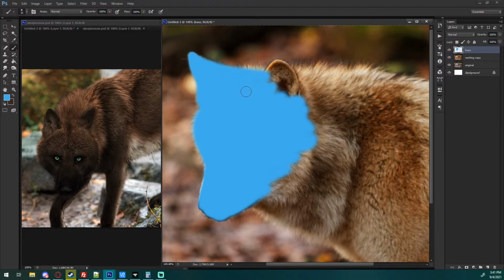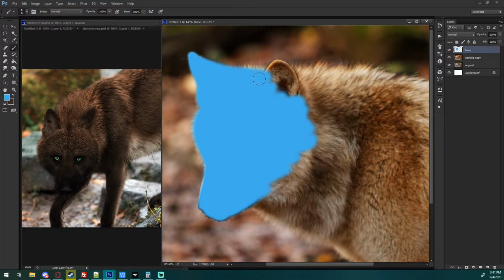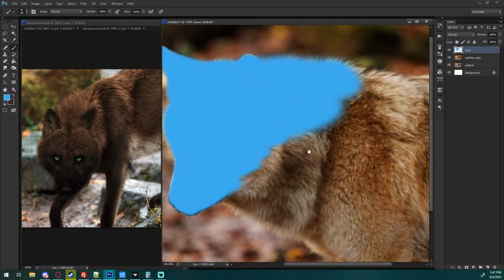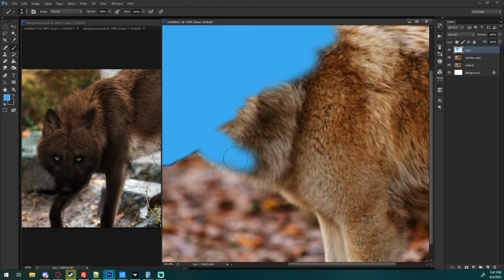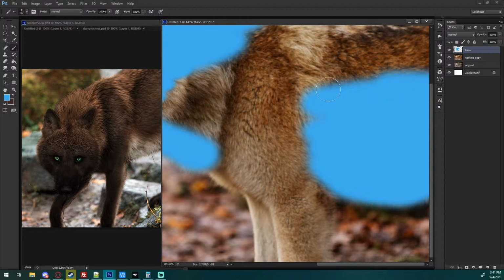You can go with a slightly larger brush. So, very slightly larger to get these edges here. Anywhere where there's a lot of fur, you can use a softer brush. I'm going to make my brush a little bit bigger. You can use square brackets on your keyboard. Left makes it smaller, right makes it bigger. So we'll go ahead and make it a bit bigger. That way, when we come through here, it's fuzzier around that fur. We're also going to do some other stuff to help the fur blend. We'll come down here and do the same thing. And I'm going to go ahead and come along the belly with this size because it's also really fuzzy. And I'll just work my way up the back like so.